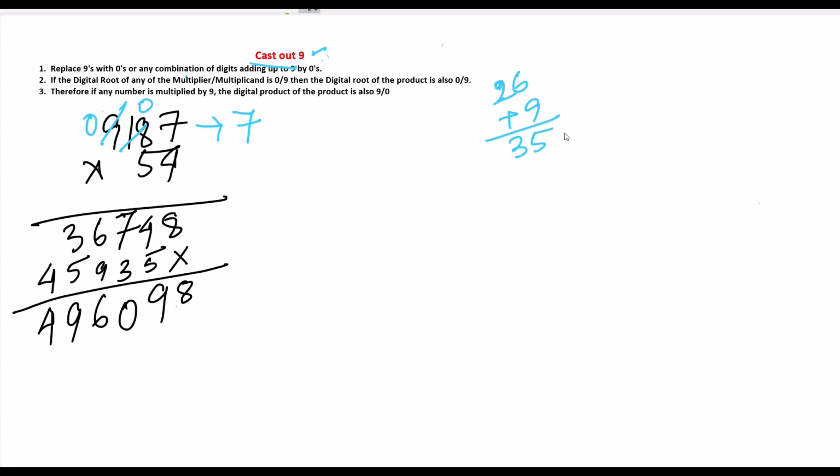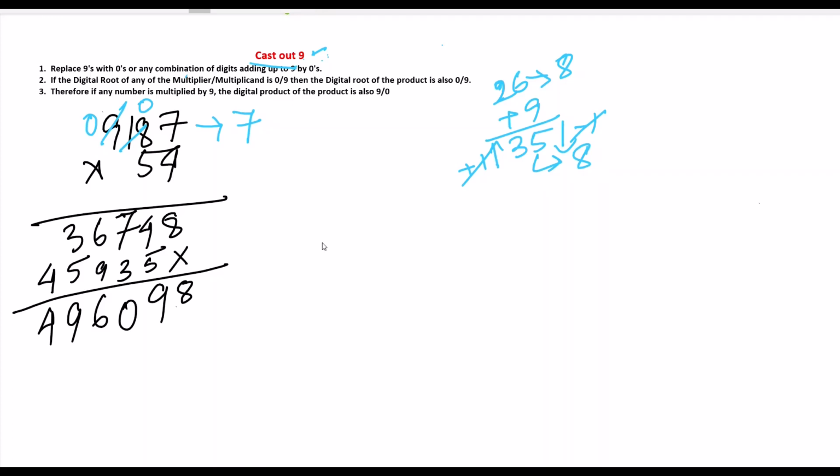The digit in the units place decreases by 1, and the digit in the tens place increases by 1. So +1 and -1 cancel out, and hence the summation of the digits remains the same. So 6 plus 2 is equal to 8 here, 3 plus 5 equal to 8 here. So basically that's why you can directly replace it by zeros, because it doesn't change anything, right?